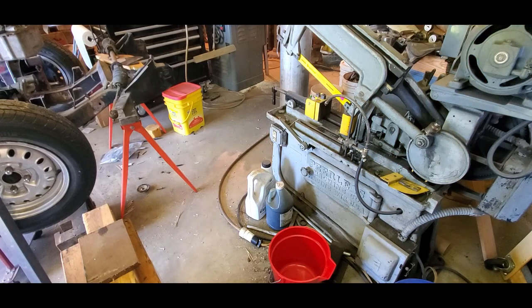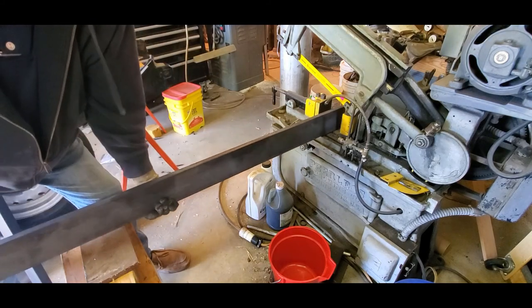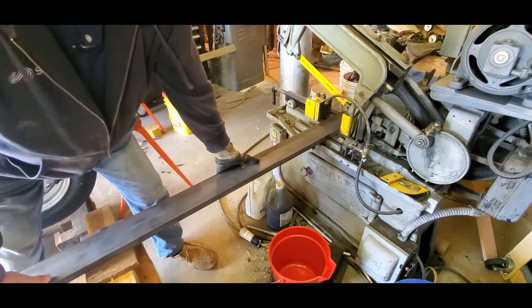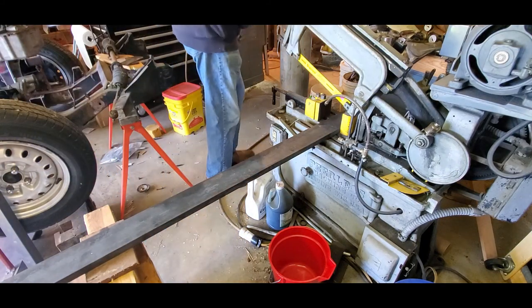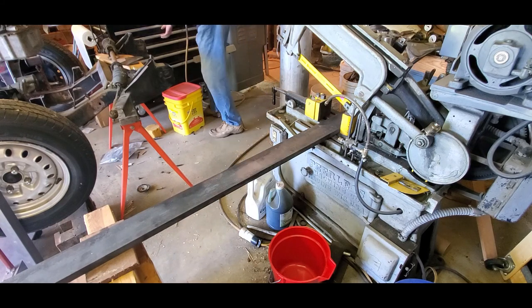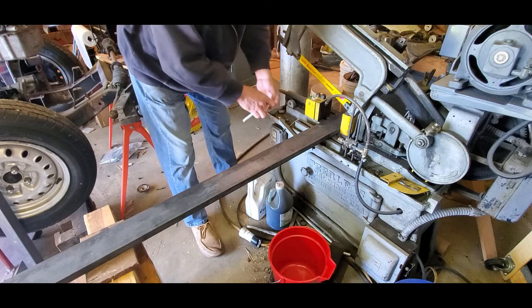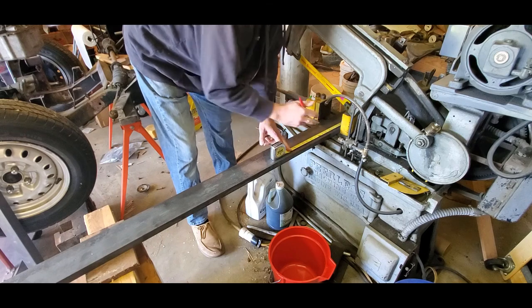This is the most substantial thing we've cut, I'm sure. Correct? Yeah, I'd say so. Ten-inch pieces are sufficient.